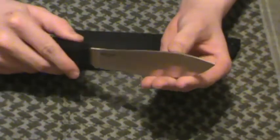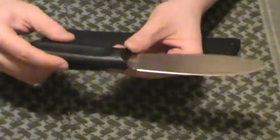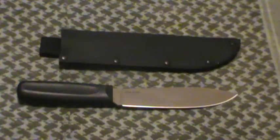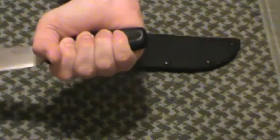That's primarily what this is going to be used for. Could you baton with this and do other style bushcraft? Yeah, you could, but I don't think this is going to do nearly the job of the slightly smaller style blades. The grip on this one is again polypropylene, has that quasi wood texture to it if you can see that. No lanyard hole, which I think is a bit of a hit against it — I just like having a lanyard hole; whether I use it or not, the option is nice. There are little hollowed-out indentions on either side, again for skinning, so your fingers lay into that fairly well.